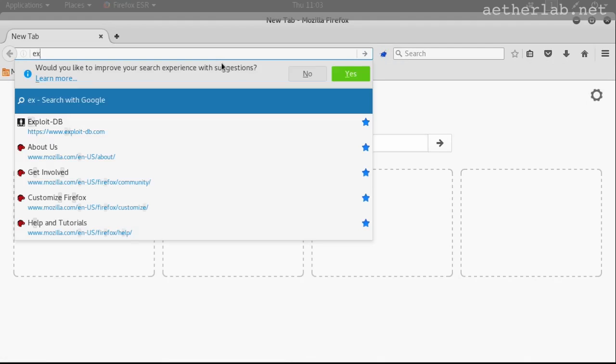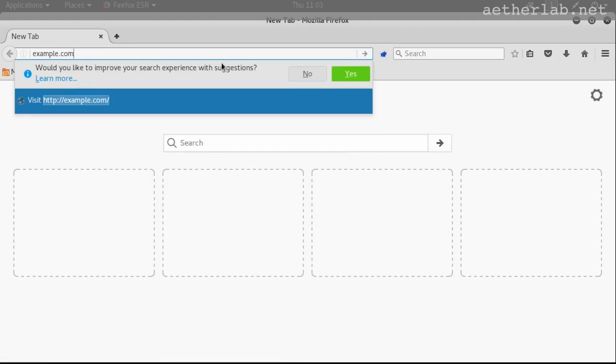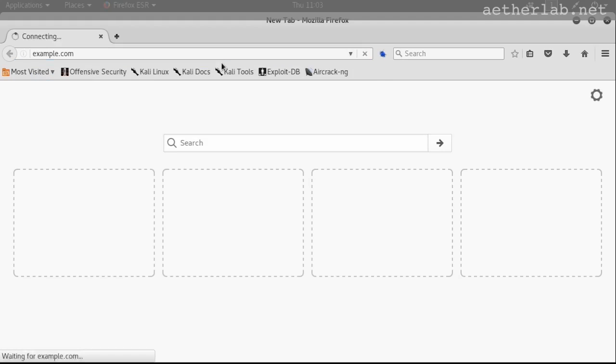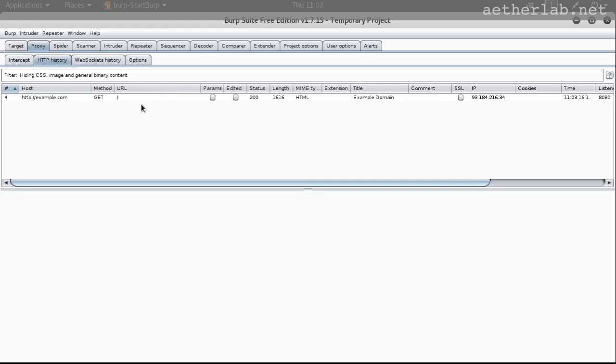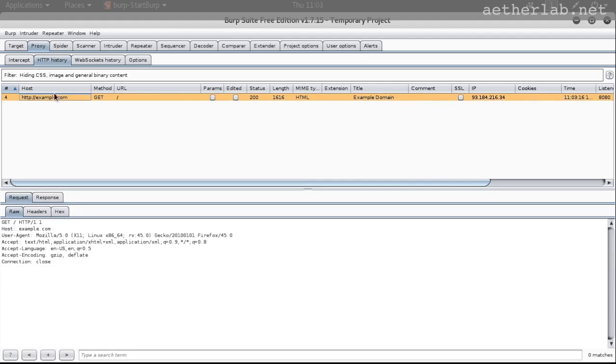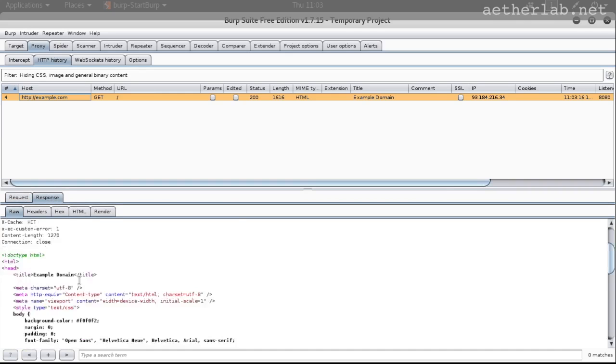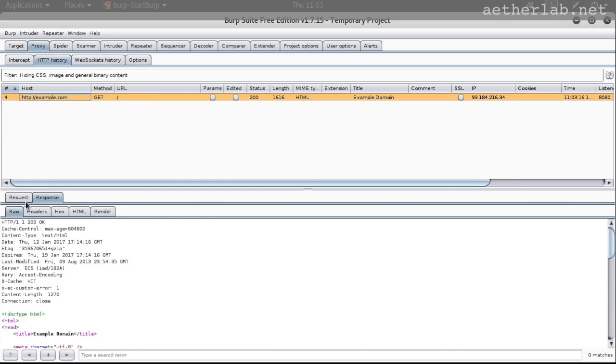So let's load example.com. We have seen it already when we set up the Burp Suite. So the page is loaded. Let's go to Burp. And then we can see here that there was one request sent. And here in the bottom, you see the request. And under the response tab, you see the response.